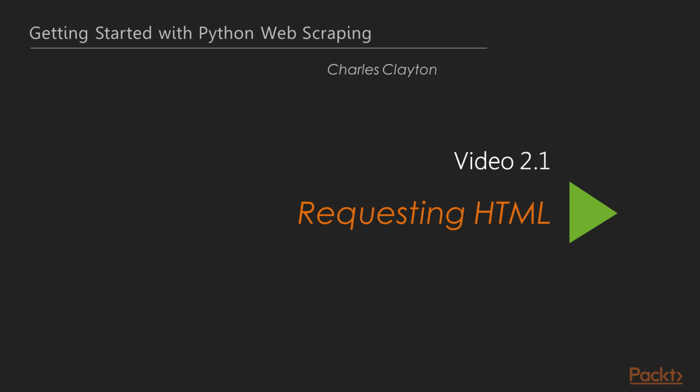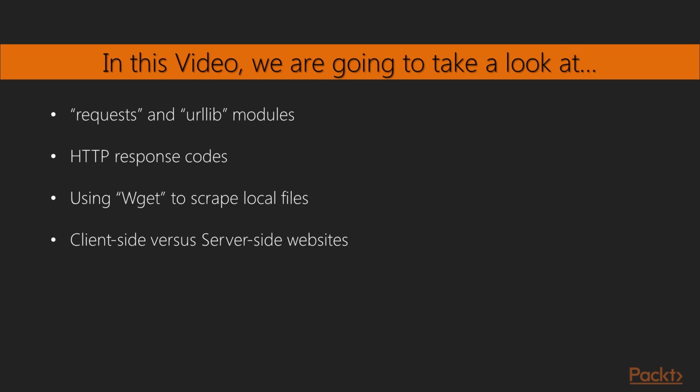So Beautiful Soup is only an HTML parser. It doesn't fetch the HTML from the website. So first we're going to have to look at a few methods to do this. We're going to take a look at using the requests and the urllib Python modules, and these are real short and sweet functions. There's nothing tricky here. Then we're going to take a quick look at the HTTP protocol, so if you get some error codes, you'll at least be able to understand what's happening.